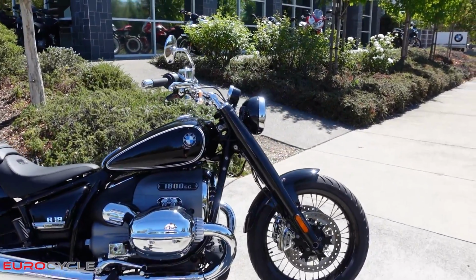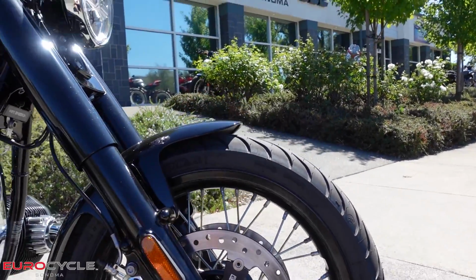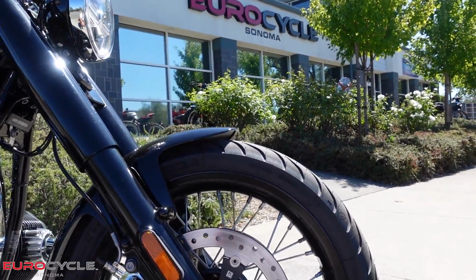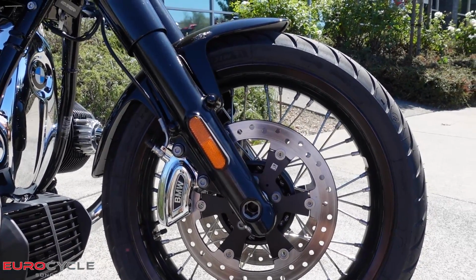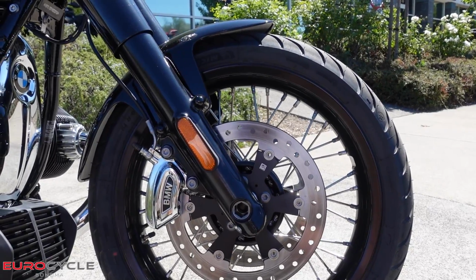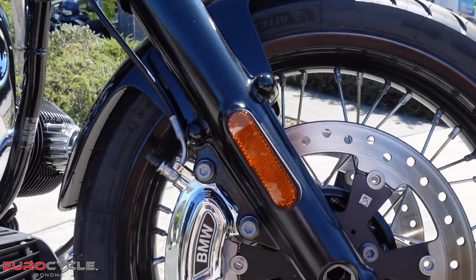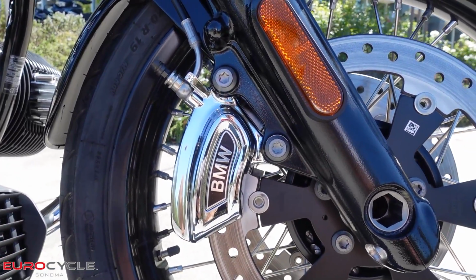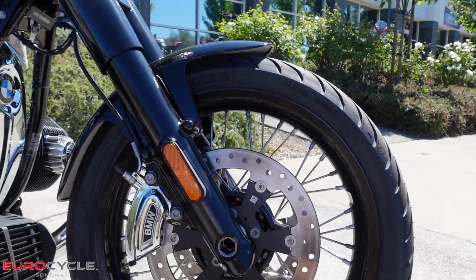So let's start up at the front and talk about the front wheels. We have two options for wheels. Standard comes with the spoked 19-inch wheels. There is an additional wheel which actually looks really cool, which is a 21-inch wheel. We have standard BMW rotors and calipers on there, so that's real nice.